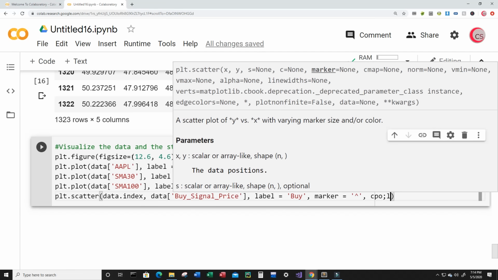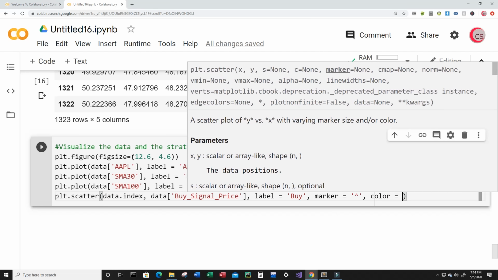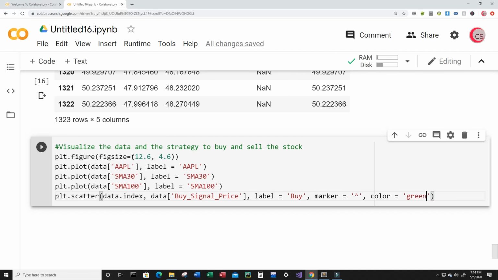Okay, and I'm going to give it a color as well. So the color will be green, right, because it's going up.